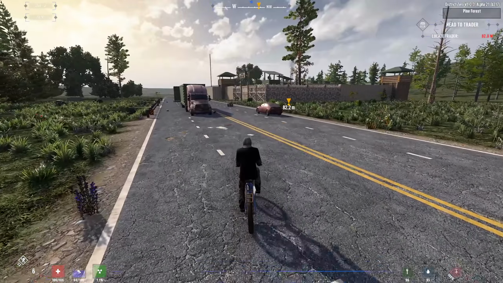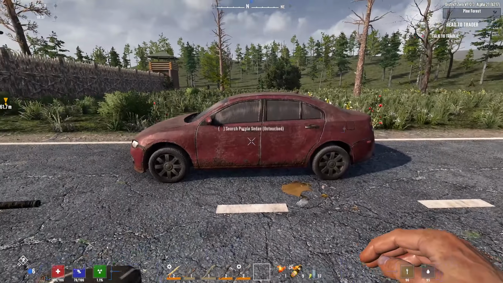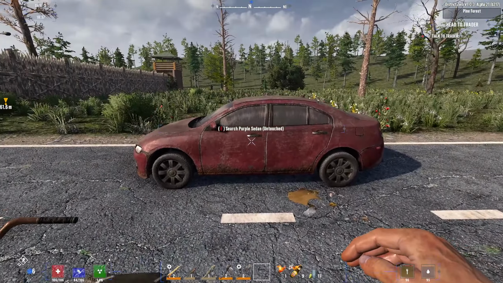Okay, looks like we're coming up to this trader now. I believe this is Hugh? Maybe it's Hugh or Joel. They both have the same fence, I think, on the outside. Either way, it's good because one has armor, one has weapons. It looks like it's trader.